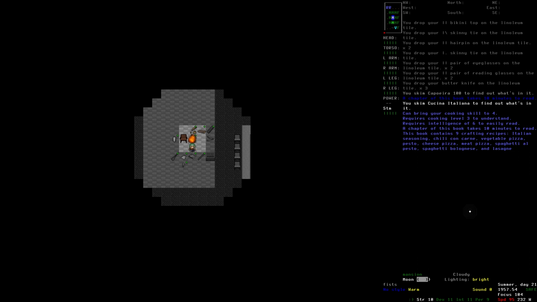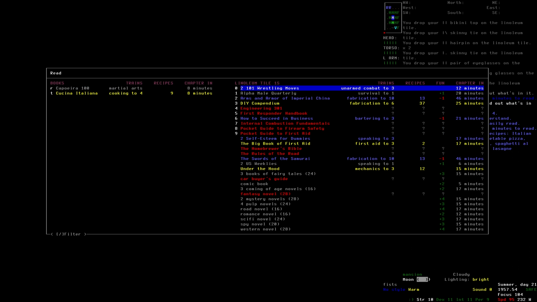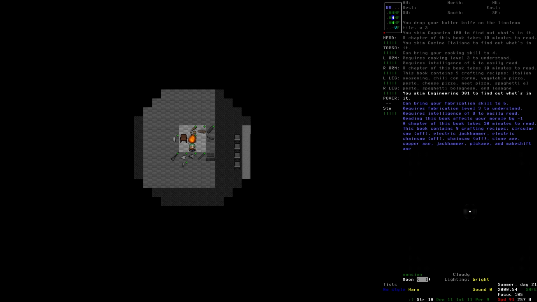Let's read a cookery book here. Requires self doing cooking. A chapter of this book takes 10 minutes to read. This book contains 9 crafting recipes: Italian seasoning, chili con carne, vegetable pizza, pesto, cheese pizza, meat pizza, spaghetti al pesto, spaghetti bolognese, and lasagna. Delicious. But we already know all of the skills we could get from that, obviously. Engineering 301. Fabrication to 6, we've already got that. What does it have in it, though?